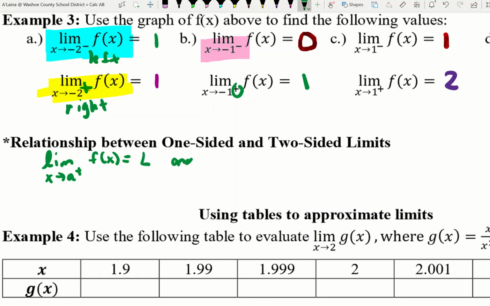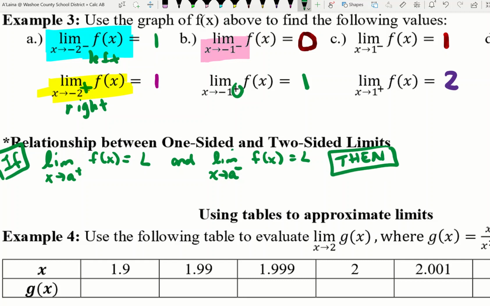and, I'll put a big if here, the limit as x approaches a from the left for that same function also equals L, then we can draw a conclusion. If those two one-sided limits are both approaching the exact same number, which we're just calling L, then what that tells us is that the double-sided limit, the two-sided limit, exists and also equals L.